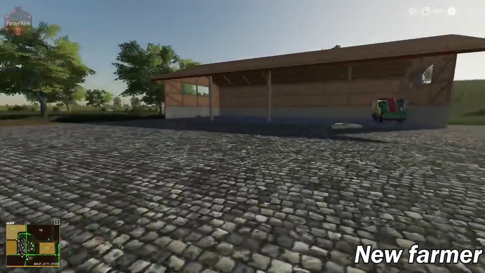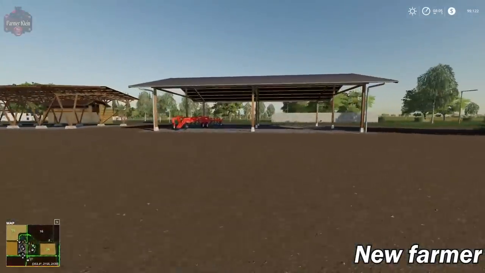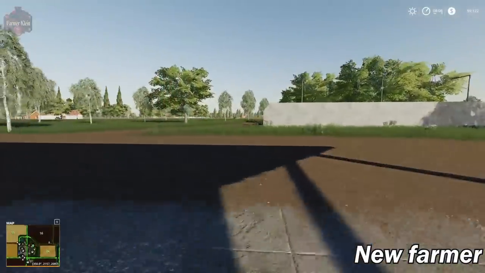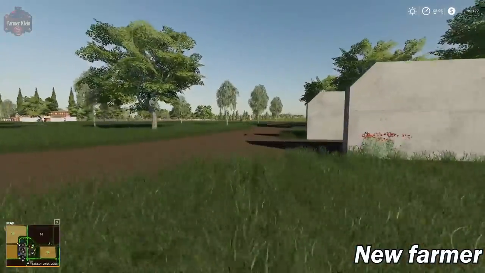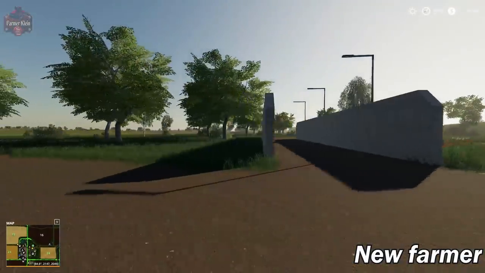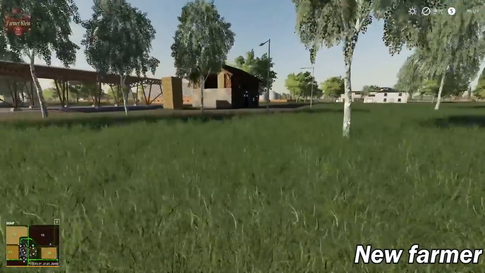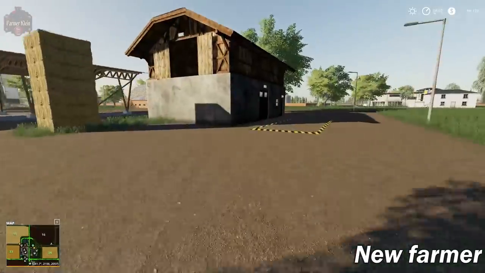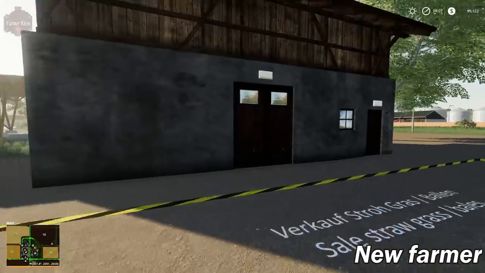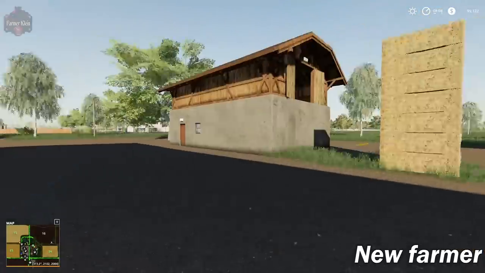Self-propelled TMR mixer, additional buildings, whatnot. Including what looks like a bunker over here. Not very long, but it's tall, built tall walls, and we've got even some lights up there. Rather nice. Got what looks like a functional sale of straw, hay, and grass. Okay. If those bales are right.